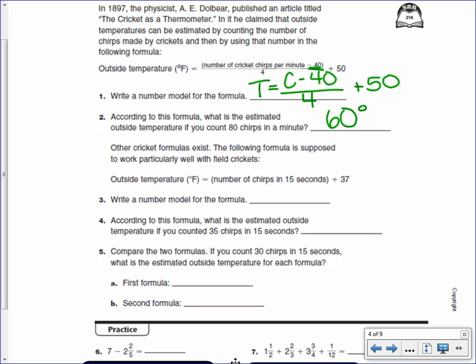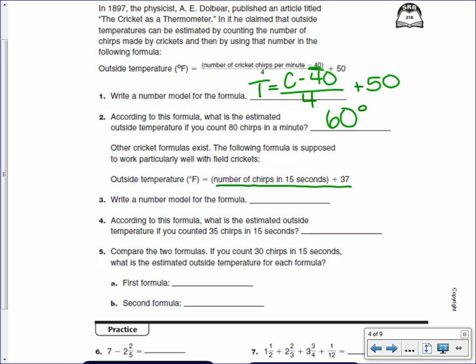That is one cricket formula. However, some other scientists have worked off of that original formula and figured out more accurate ones depending on what kind of cricket. So someone else came around, I'm not sure who, and they said, I think it's even more accurate with specifically field crickets. What is field? Like a kitten that lives near a field? No, it's just the cricket's name. And they said that yes, this formula works, but specifically for field crickets, this one's way more accurate.